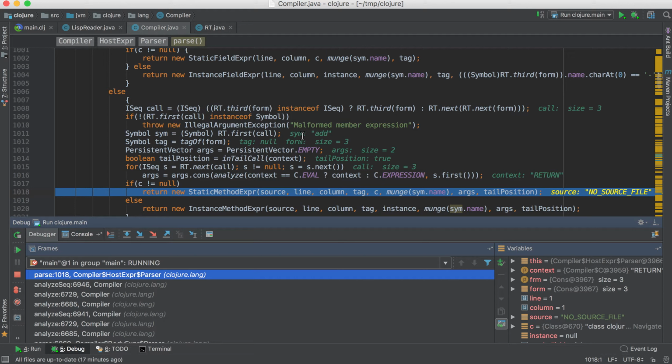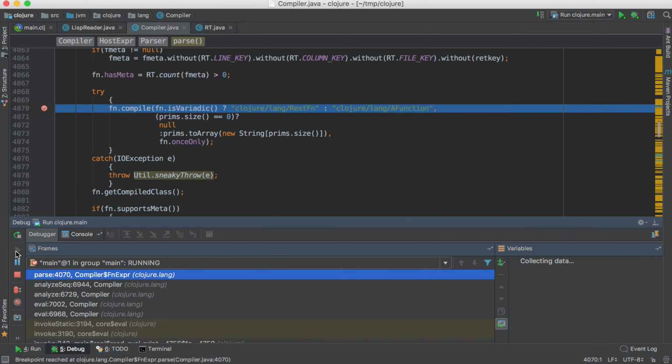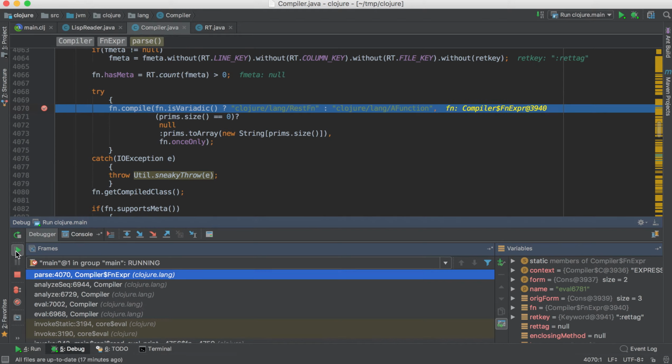And in this case, it's a static method expression, and a new static method expression object is created with all the relevant information.